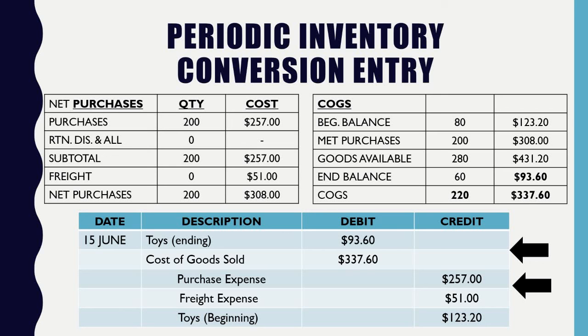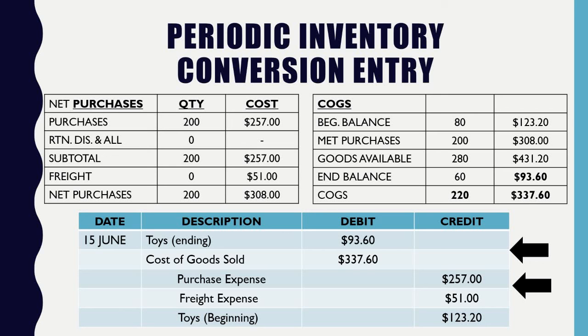Now in parentheses, I indicated where each answer goes. The first one is going to be recognizing that, no matter what, at the end of the day you still have 60 units remaining in inventory. So in this case, my ending balance, which was $93.60 for my 60 remaining items, is the first thing I'm going to be transferring over.